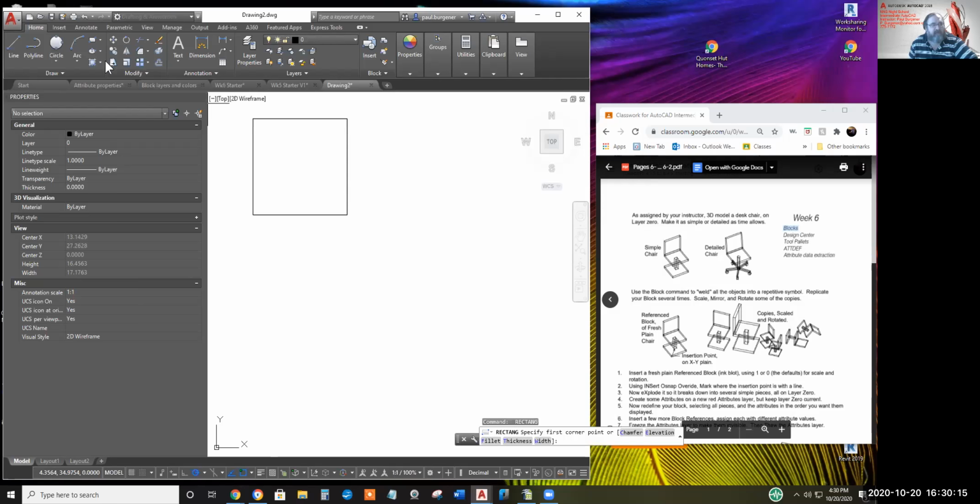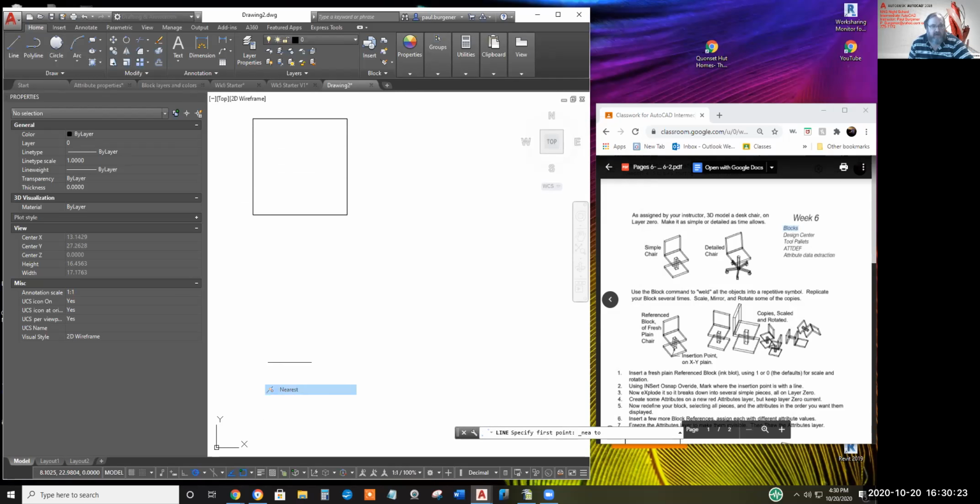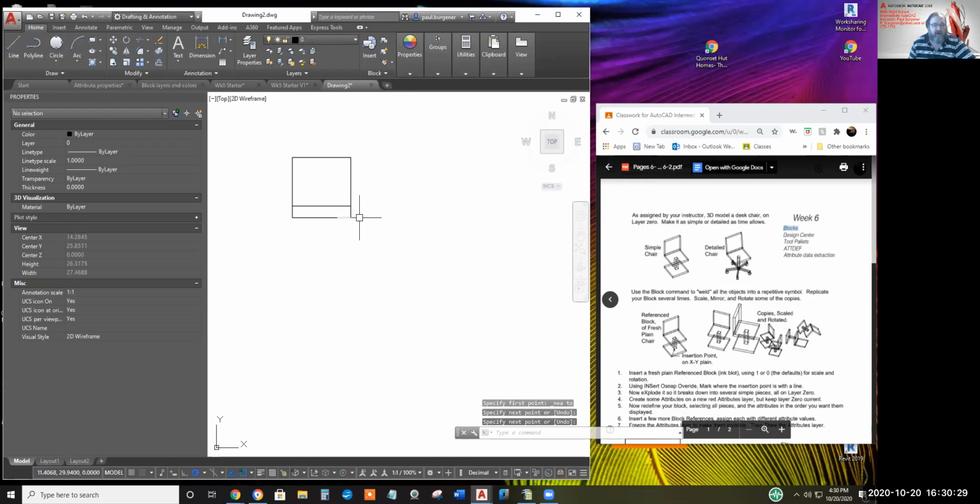I'm messing up the scale, but maybe go to a shift and right click to a near point. Come straight across, and there might be a simple rubber stamp of a chair. Extremely basic.